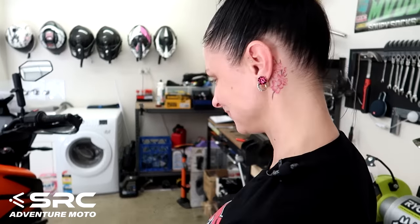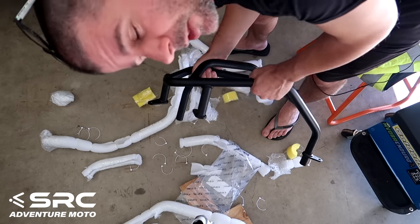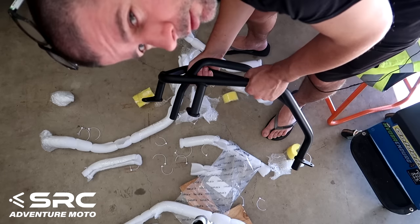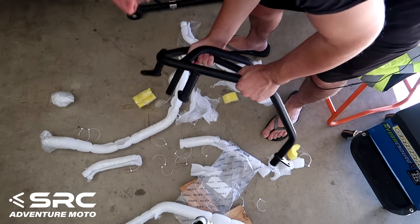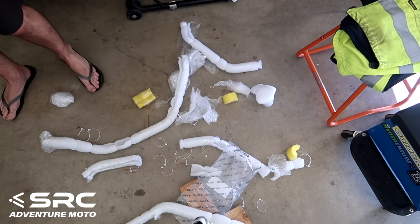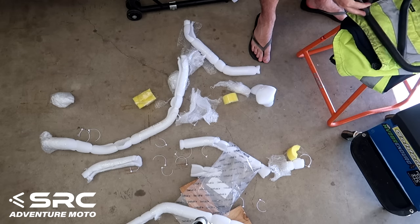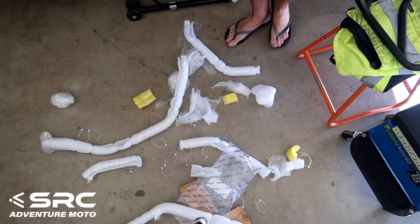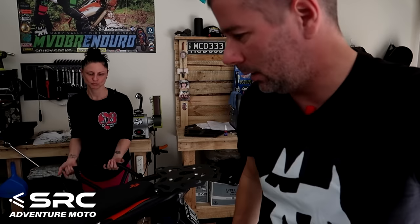One thing left: crash bars, the hardest of the lot. Should be pretty easy. I don't like using heavy language on YouTube that much, but cripes, there's a lot of work unwrapping these things. Cripes. Three hours later, we've got them unwrapped. All those zip ties on there, unbelievable.